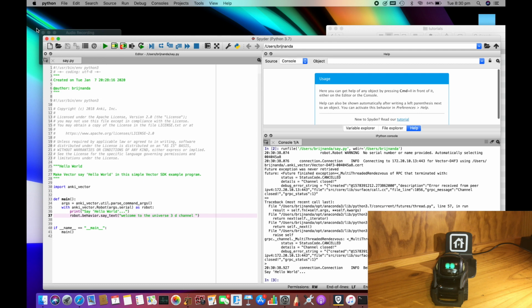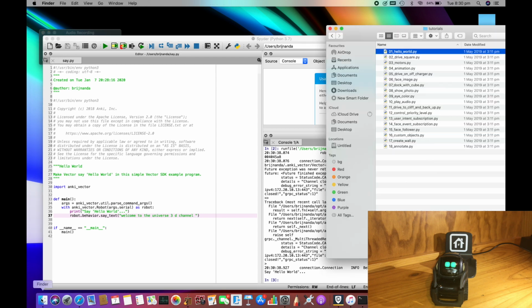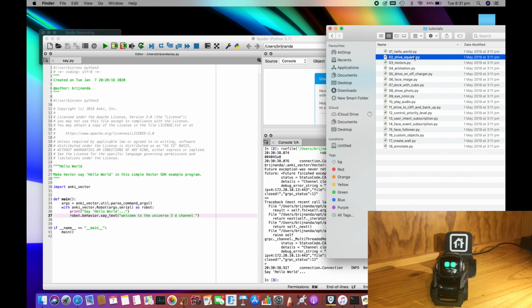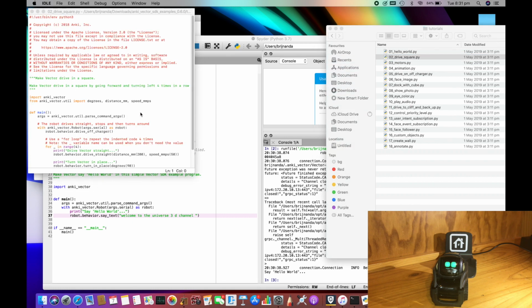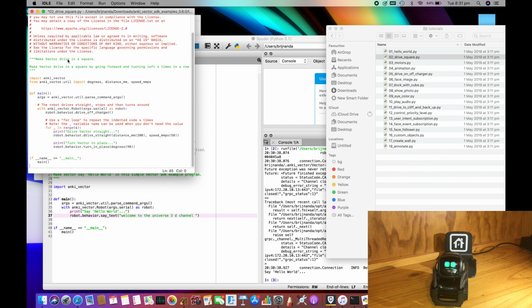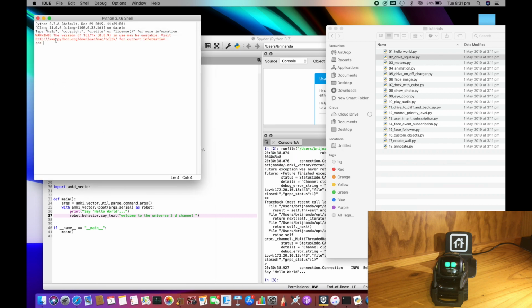So we're just going to open another one. I am going to do a different one actually. Let me go and find it. Let me say drive, I remember that, drive square. You can literally use this, and I click on it once, Command A, Command C, Command V. Did I do something? I think I did everything right.